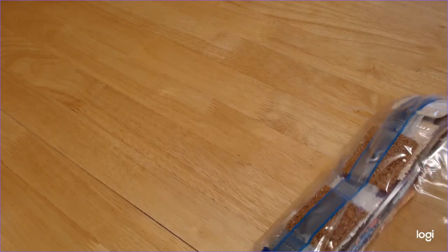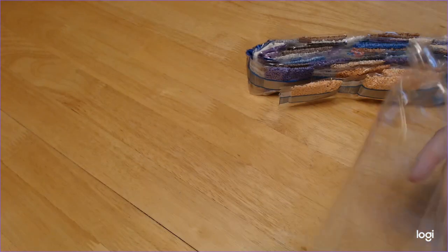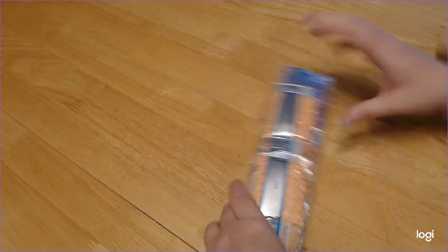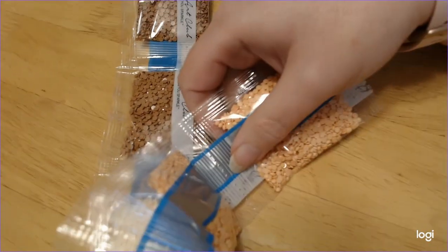Why did my computer just go black? All right. This computer, I'm thinking I'm going to need to get a new computer.